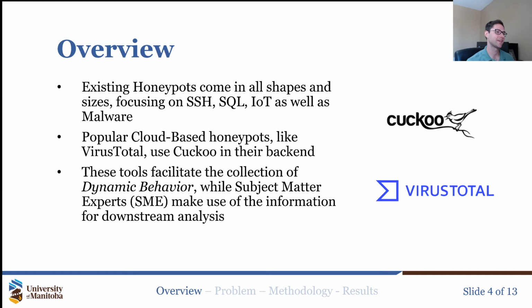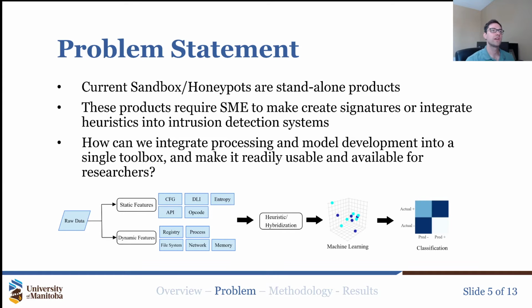Cuckoo is known for collecting dynamic behavior, as opposed to static behavior. Dynamic being that the malware is actually executed in order to see exactly what it's doing within the host operating system. Once that information is collected from dynamic behavior, it takes subject matter experts to make use of that information for downstream analysis and other downstream tasks. That could be model development or just creating signatures for static-based analysis and classification.